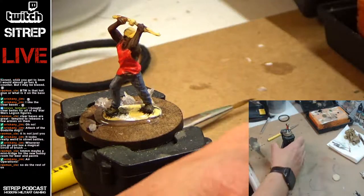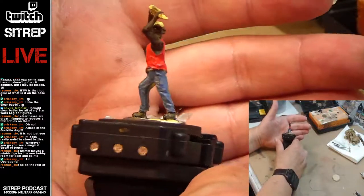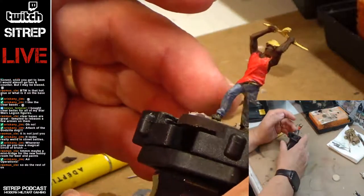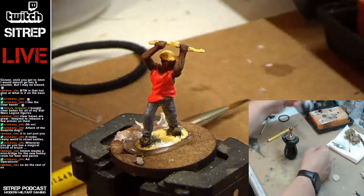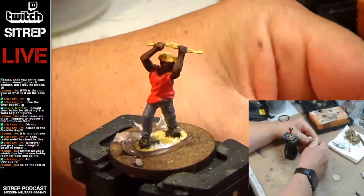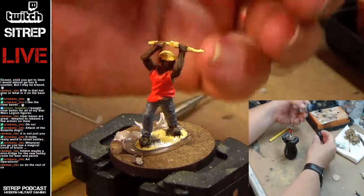So, all right. I got his shoes done-ish. I'm going to do a wash on his pants and a wash on his shirt. So we're going to do a little bit of blue wash on his pants. Just a dab. As they say, a dab will do ya.